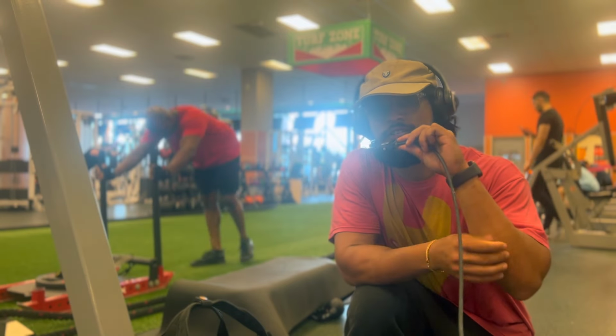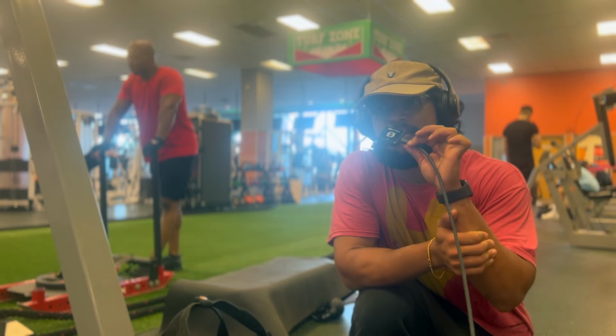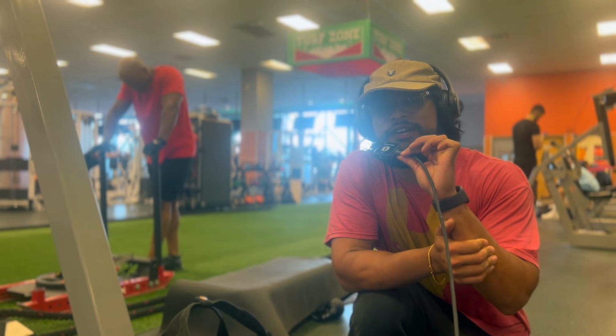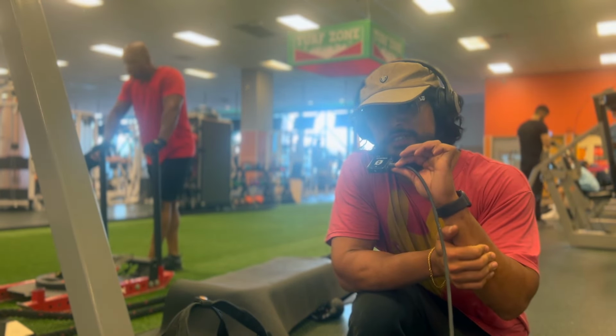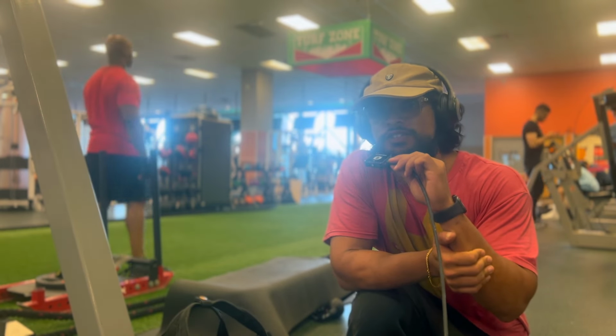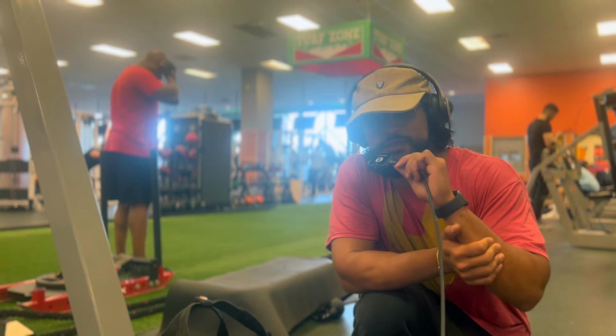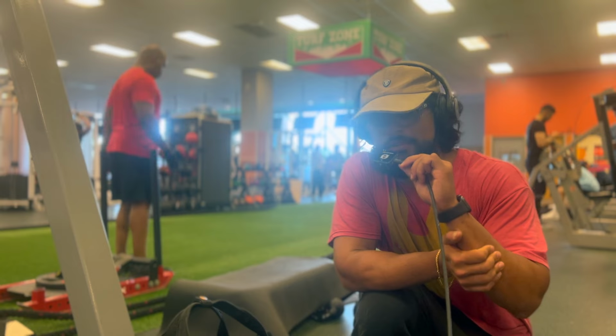So if you guys noticed the grip that I'm holding the kettlebell with during the skull crushers, it's like a cannonball grip, so I'm holding the weight. There's something about that grip that makes the muscle contraction with the triceps feel really good. So yeah, if you have kettlebells, worth a shot. I'm not going too heavy. I was just using, I think it was 15 pounds or maybe 10 pounds, not sure.